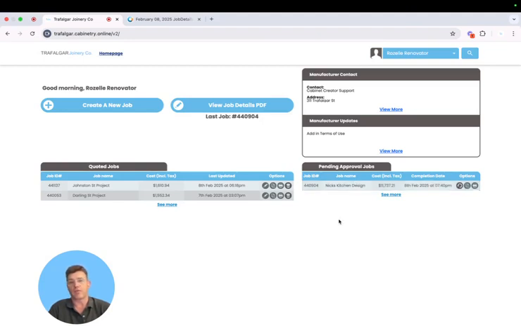Once the team have reviewed your job, they may come back to you with some queries and some confirmations. Once that's all confirmed, the job will then go through to the production stage and appear here with timeframes, schedules and things like that. So you keep track of your homepage, and that helps you with your review.